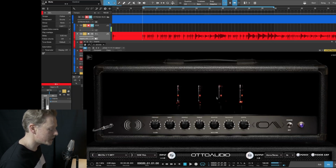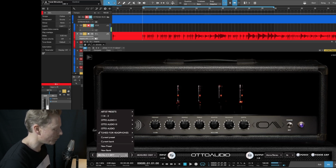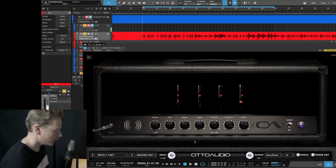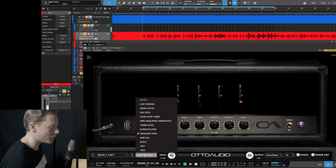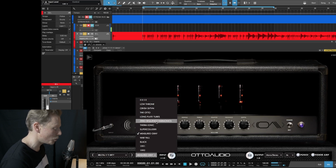Let's go over the different settings that the amp has. If we start off from left to right down here, you'll first find a preset folder with a lot of different awesome sounding presets for you to use as a starting point. So I'd recommend to start off there and then go further on. Next up is where you choose the foundation of your tone, so to speak. Start off by choosing one of the presets and then go over these to see what suits you best. I'll go over them in a bit as well so you can hear exactly how they change the sound.